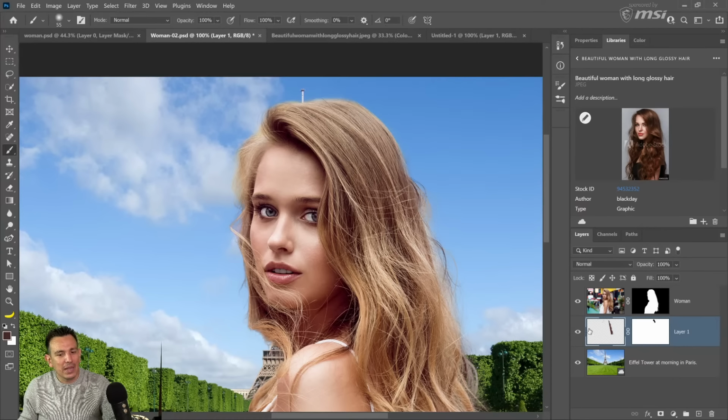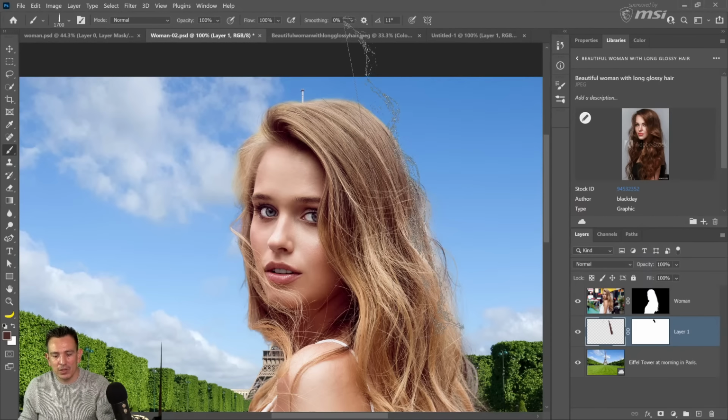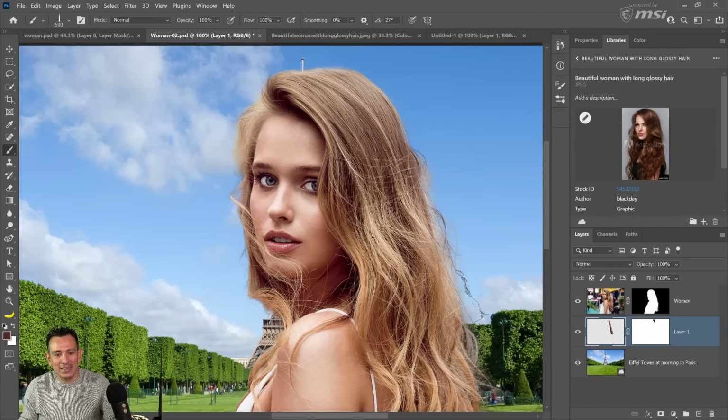And you can keep adding to this as much as you want. You can select that same brush. Remember, you can resize the brush, so I can resize it and then maybe even rotate it a little bit, and then just try to get it to match the areas that I'm painting on. And obviously that didn't work that well, so let me try that again. But I think you get the idea.